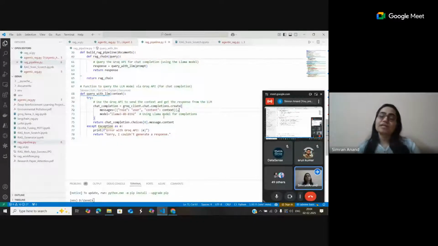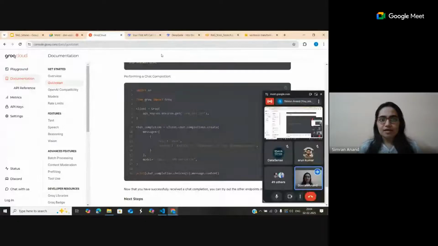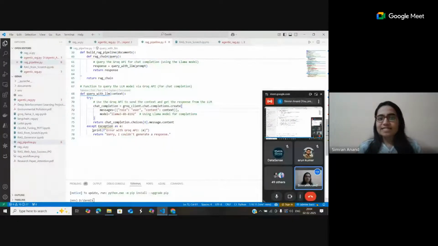If you want to actually experiment with the DeepSeek model, you just have to change it over here. Firstly, I'll show with llama, then we can go to DeepSeek also. Then except exception. In case there is an error in this, then it will also be caught, which I've just written, error with API. In case your API is not working, for debugging purposes, you want to catch hold of that exception. Then you can print that error with API and the exception saying that, sorry, it does not generate a response and what exactly is the error.